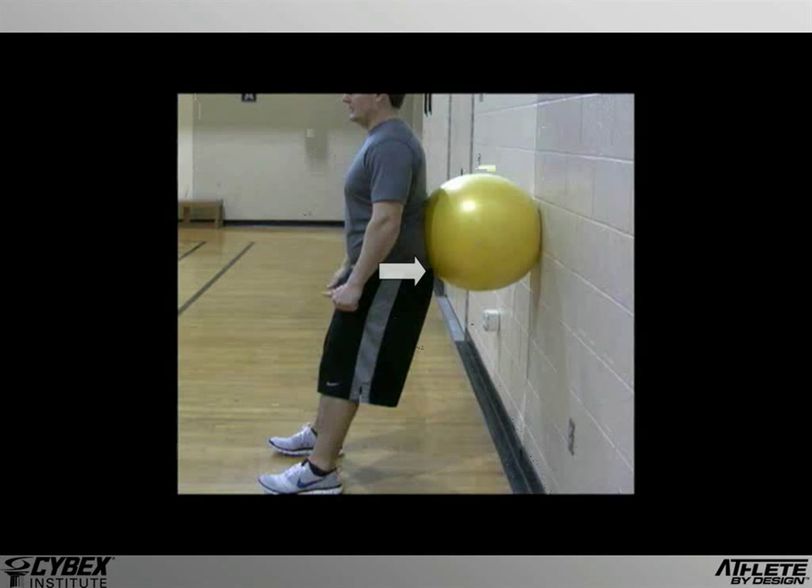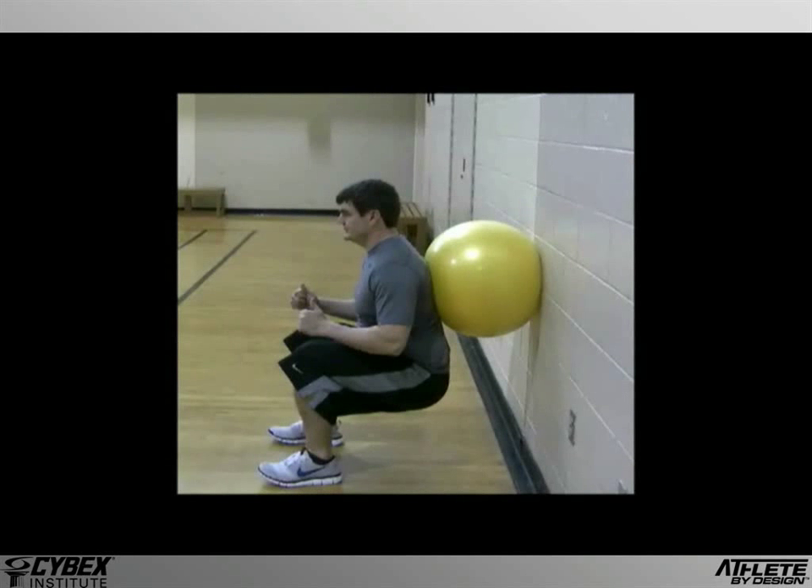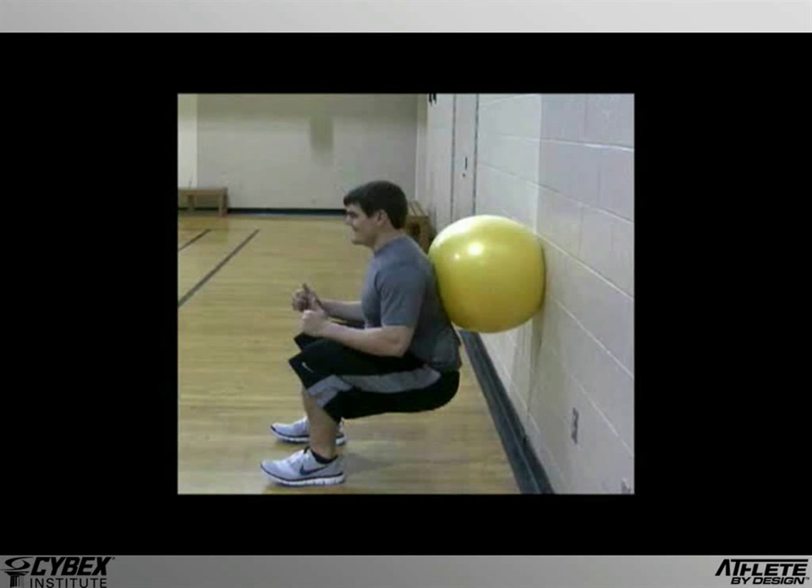From this posture, he can really only drop his hips straight down, leading to a position which will not only influence the forces that he produces, but also the balance of loading across his joints. With his feet well ahead of him, the subject descends to the position that you see here. Some might find this perfectly acceptable, because as you can plainly see, his knees are well behind his toes.